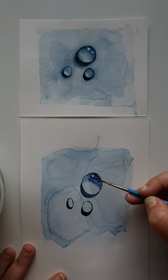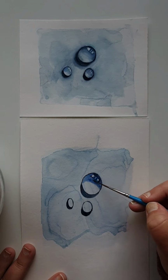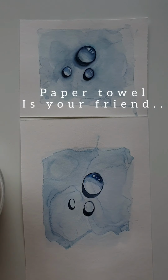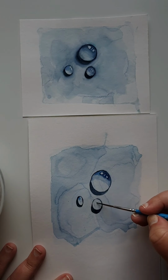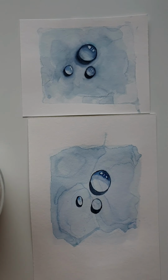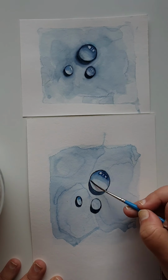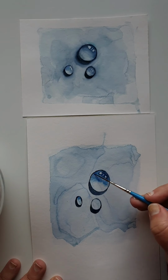Now ideally I want the bottom of those circles to remain nice and light. And then I'm going to use the paper towel and come in and just dab off that excess amount of colour, which will give me sort of that illusion that there is some depth there. I'm going to do the same thing with the smaller circles, just leaving little highlights where I'm not coming in with any colour. And then I'm coming in with that lighter blue now and dropping that in and just blending it away, and again remembering to leave the bottom of the circle a lighter colour.